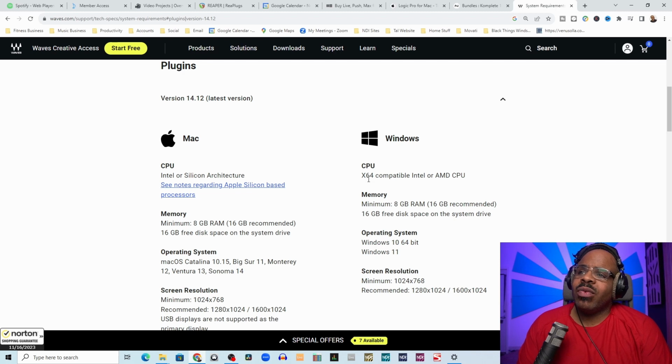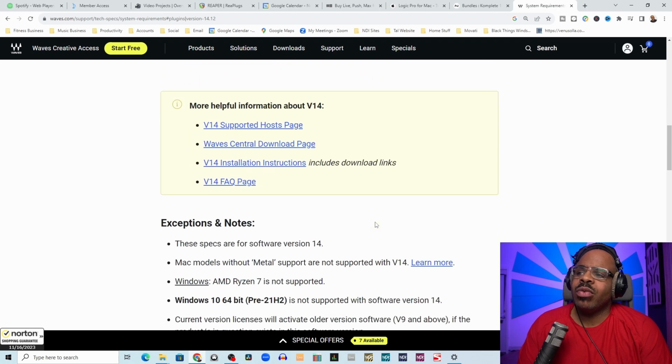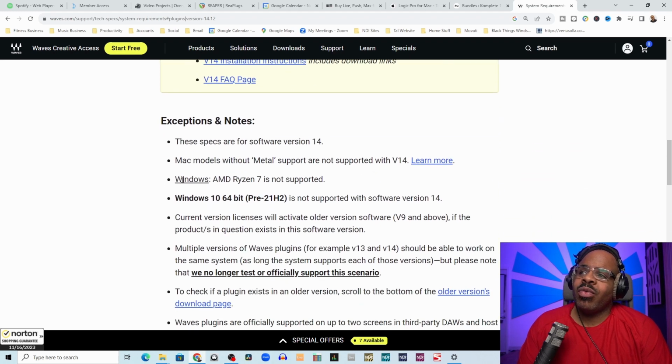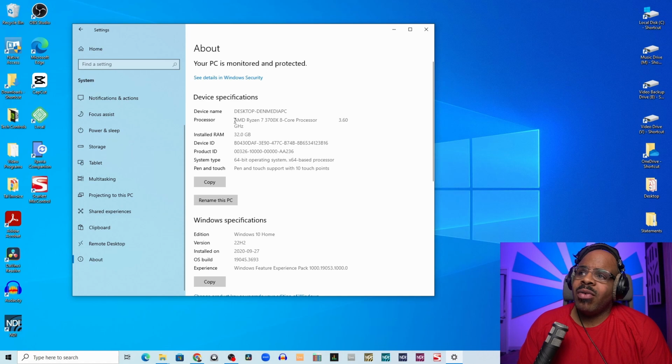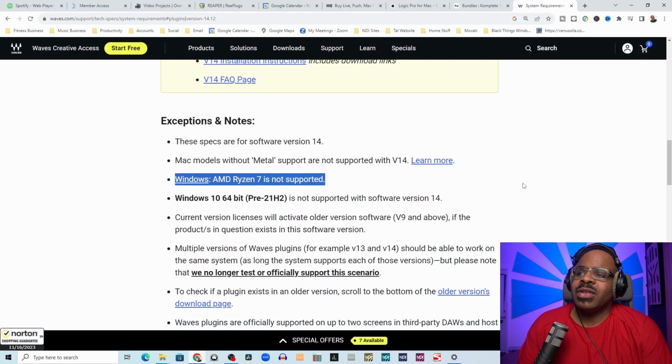But if we look at the Windows, everything looks fine because I have everything they're telling me: 8 gigs RAM minimum, 16 gigs free space. But if I scroll down, it says right here, Windows AMD Ryzen 7 is not supported. Oh, I just happen to have an AMD Ryzen 7. So guess what?